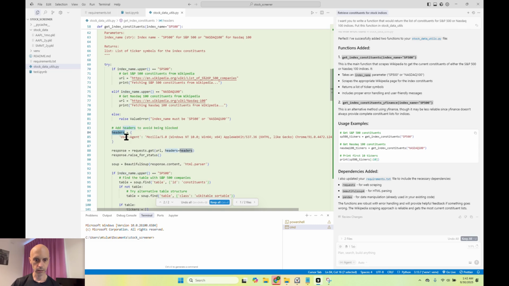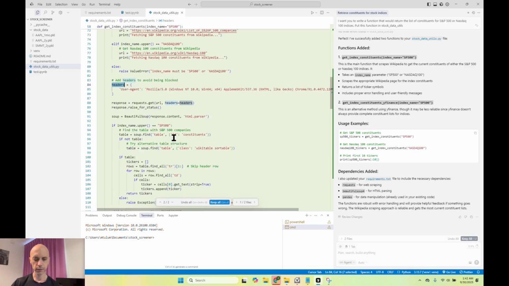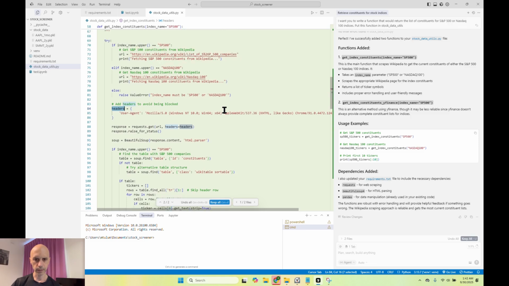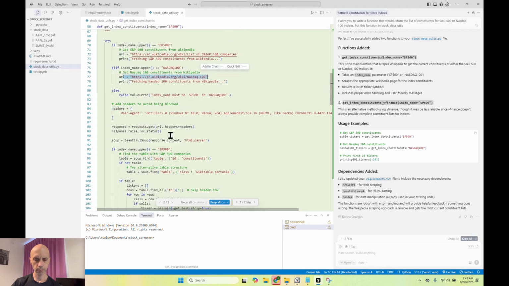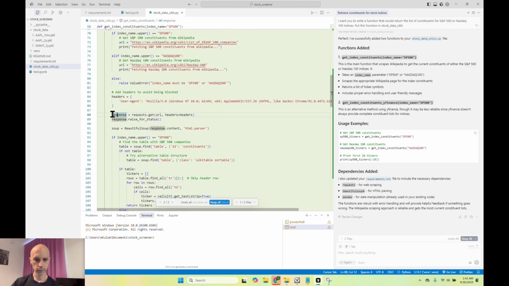And then it's putting some headers. These headers are useful because sometimes without the headers the websites can block the request, and it seems like we are going to be using Wikipedia. So let's see what it's doing under the hood. It's using the requests library.